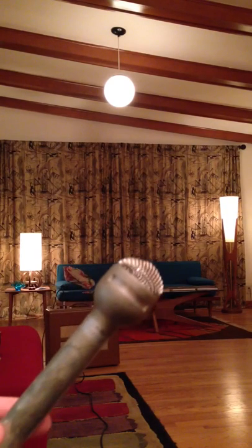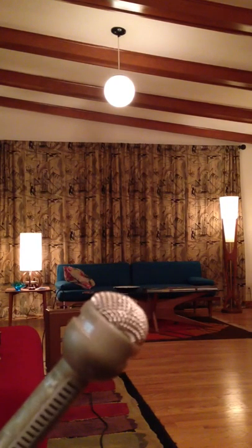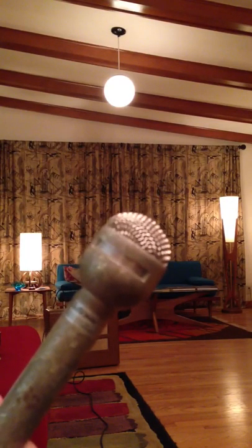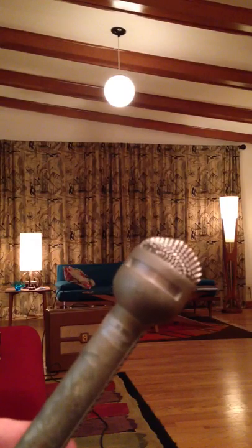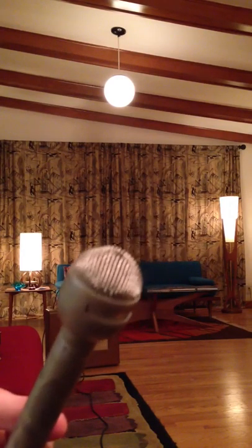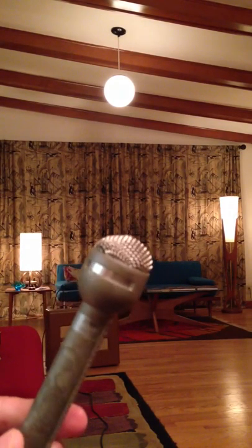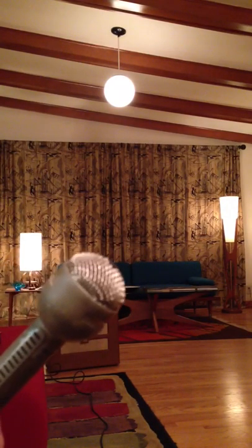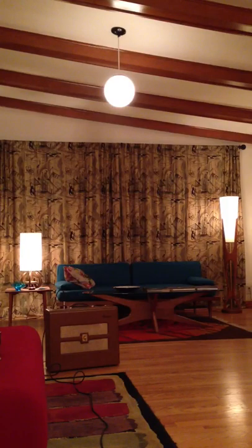So here it is. This is the Electro-Voice RE10, and you can see it's pretty toasted. It's seen several sermons, it looks like, but it works, so that's cool, and it sounds phenomenal for harp through a tube amplifier, and I'll show you in a second.